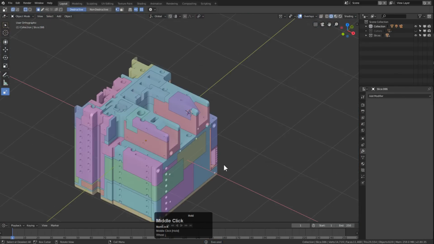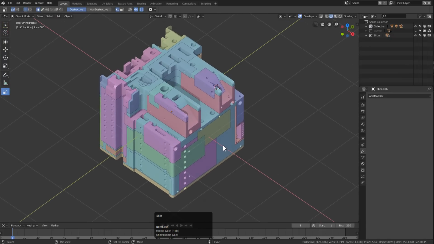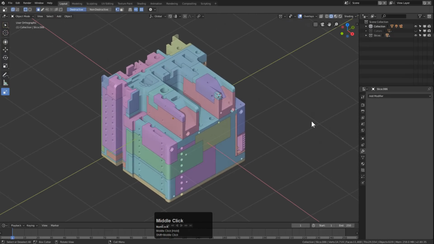But just look at this cube. I look at these cubes and I ask myself, how could I have done it otherwise? And the answer is I probably wouldn't have, because it's just so unusual. But with that, I think I was able to cover most of the fundamentals when it comes to using this tool.